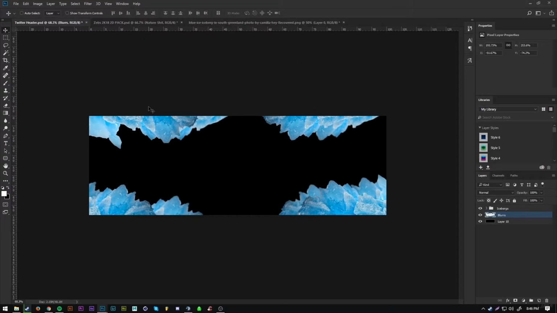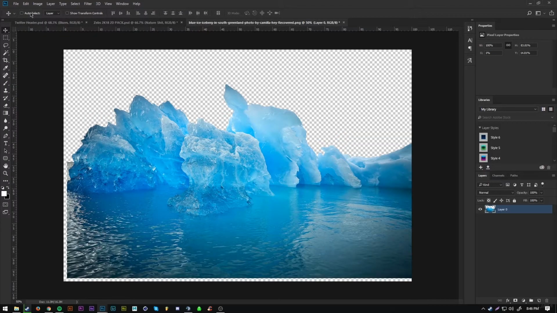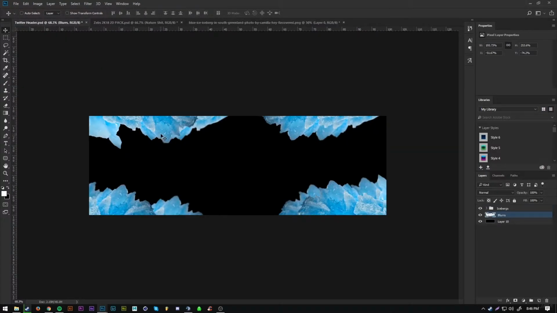I always feel like it's a good idea to get the main stock across. So in this case, the main stock would be the icebergs right here. And then after that, I usually like to work on color corrections to get a general idea of how it'll look. So that's when you can start implementing different stocks, how you're going to lay out the text and all that, and how all that's going to look.